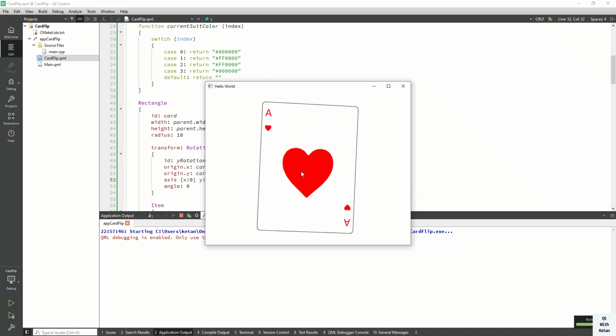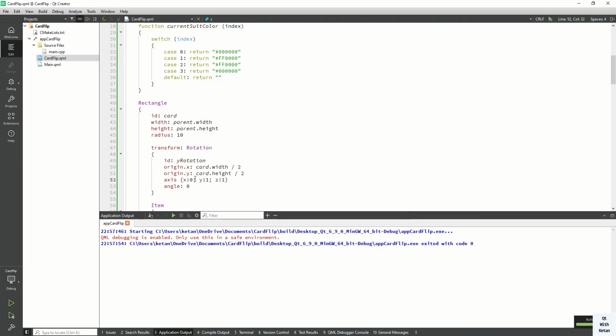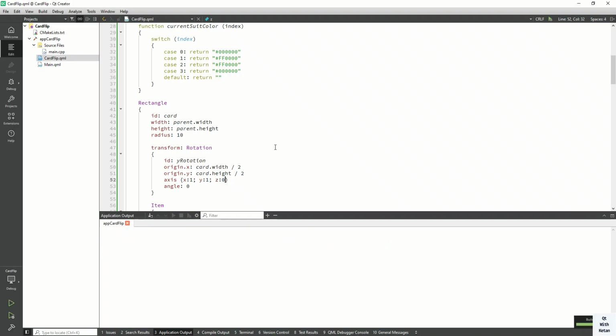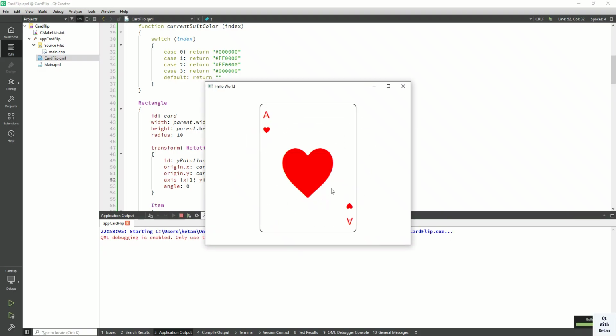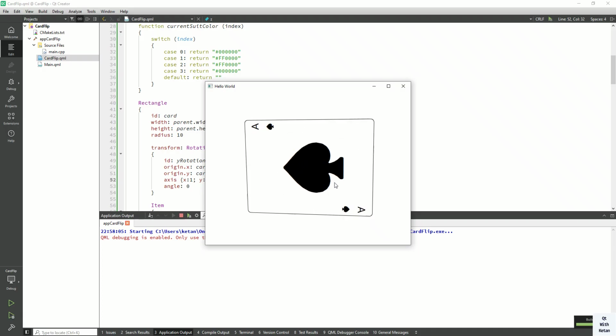So you can see the card is rotating in 3D, also on the Z property. Now let's set this one as 1 and this one as 0, and now let's check it. So you can see the card is flipping vertically and horizontally both.